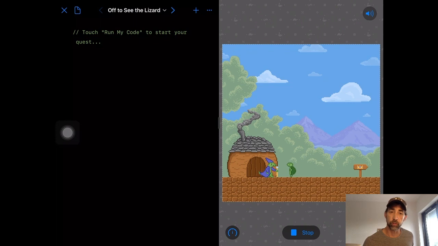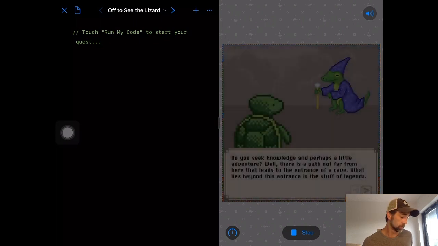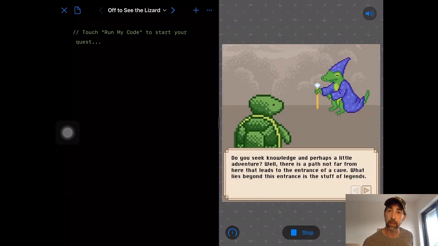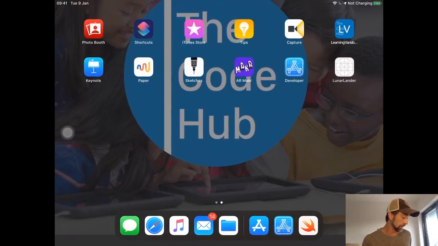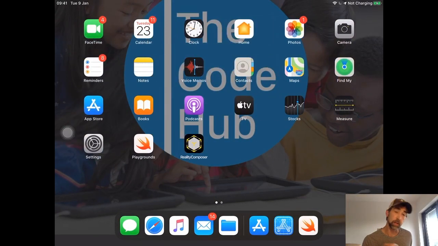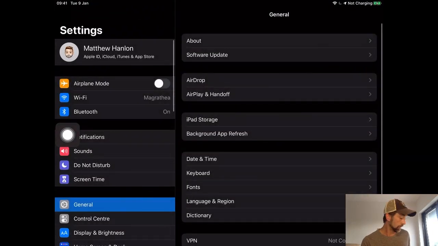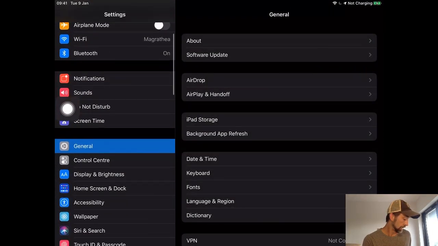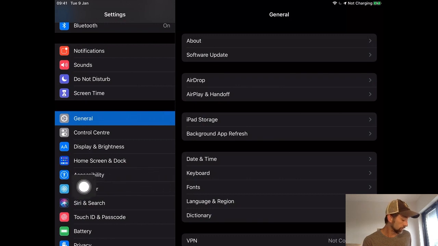We're going to go through this playground, and it'll give us some hints about how we need to conquer this challenge. But there's one major thing we need to set up. So we need to go off and turn on accessibility, and especially voiceover. So I'm going to hit the home button and back out of that app and go off to my settings, which is right here. I'm going to open that up. And then the setting that we want is here, the accessibility setting.